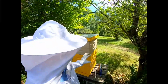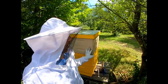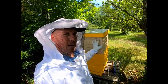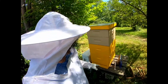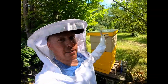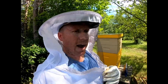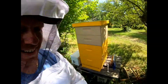All right, so we got the honey frames out, and we moved the other ones that'll be ready in a week or so up top here, and we got all new ones here so they can start building on that. And actually, once I get done with those, spinning them and getting the honey out of them, I'm just gonna go ahead and put a third one on top of here, and it'll be good because it'll already be set. They'll have the wax all set out, so they just gotta pretty much fill it up with honey again. So we're all set here.